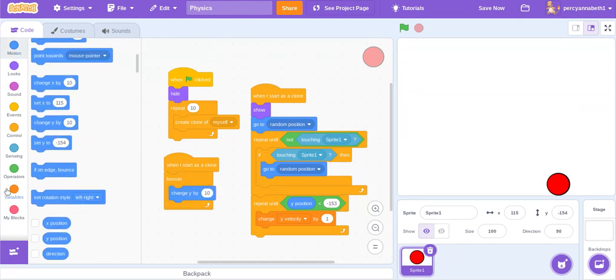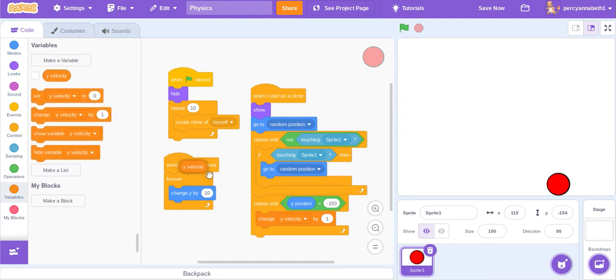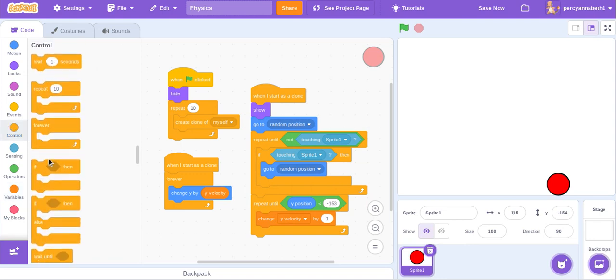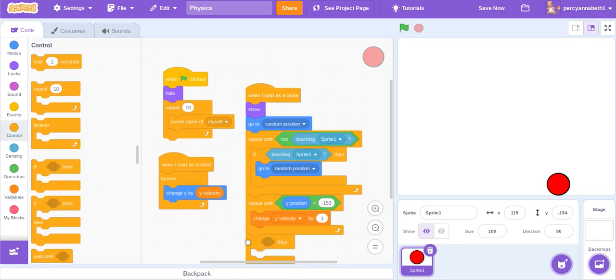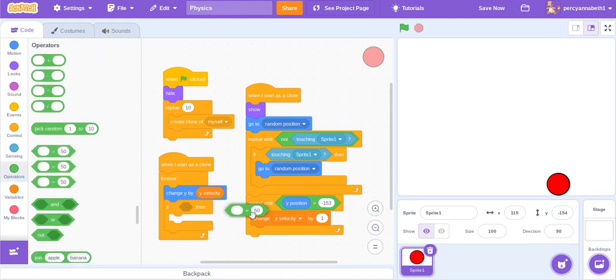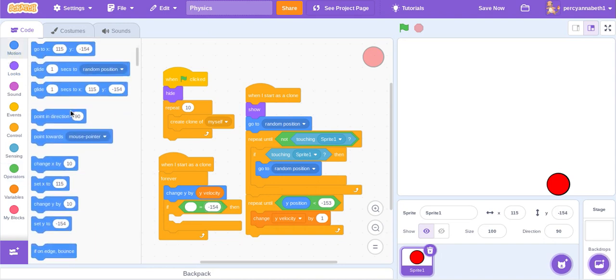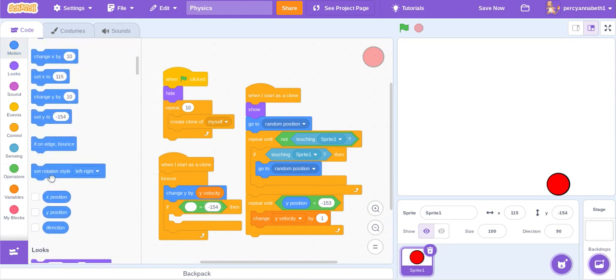Okay, so if then X position equals, Y position equals minus 154, then set Y velocity to 0.